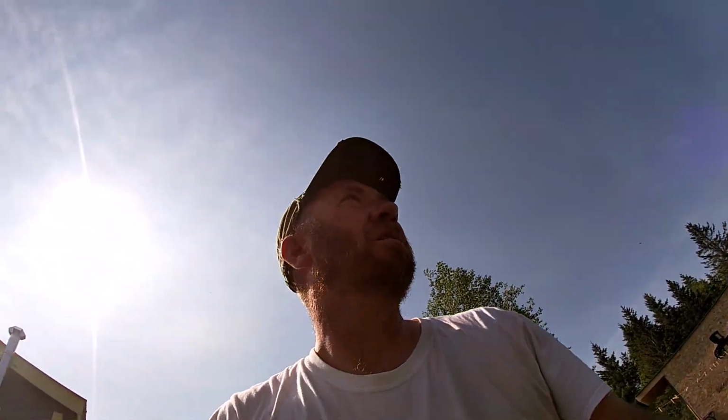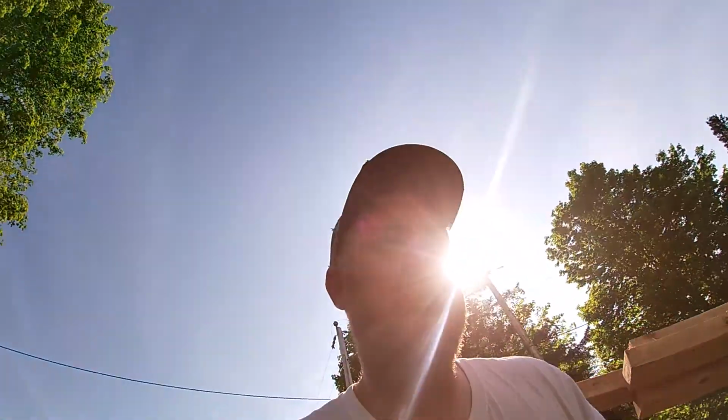And then as soon as he gets back, we'll get the frame of the farm stand stood up. All right, well, Tristen's back from his date. So now he's going to help me. It was not a date. So now he's going to help me, and we'll get the frame of this set up.